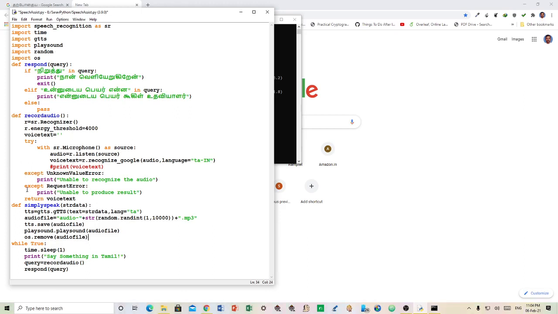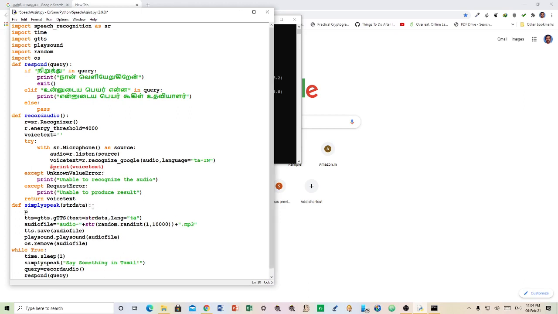So instead of print, we are going to say everything in simply speak. So here we'll put simply speak. Before that, we'll keep print of str data. Here we'll give print of str data. So instead of print, you will say simply speak. And everywhere we had print, we give simply speak.